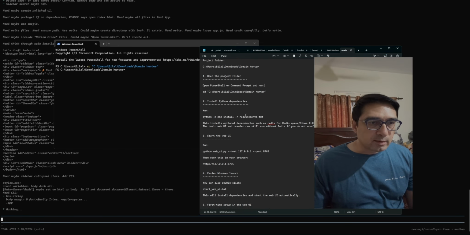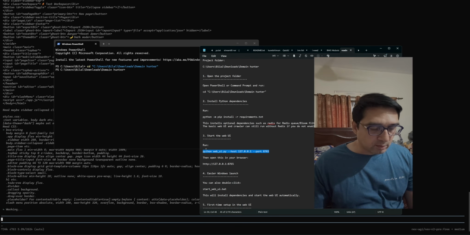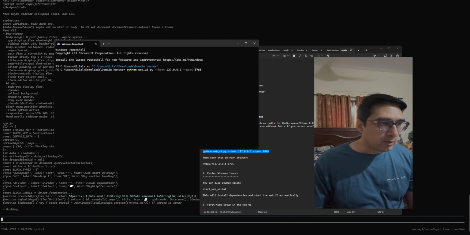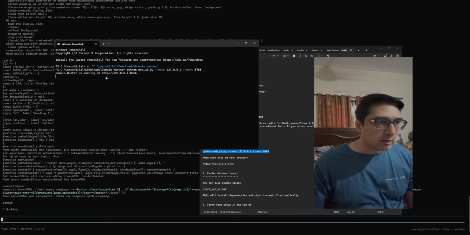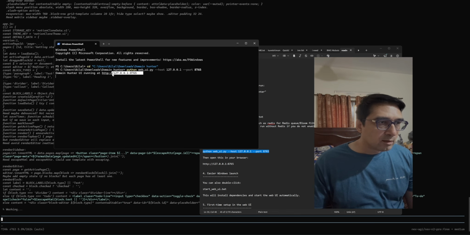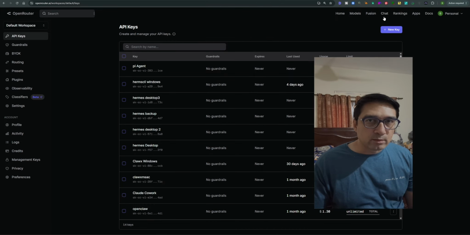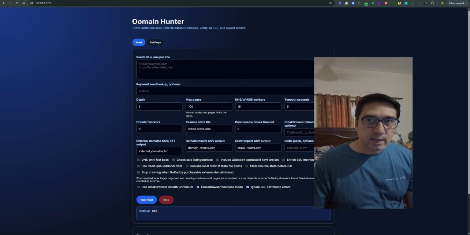Then it says I need to run this command. So just go ahead and copy over this command, paste it, and you can see that we have that running on the back end. Now it says open the UI running at this. We'll just copy over here real quick, go over to our browser, copy and paste. And this is the app we built.